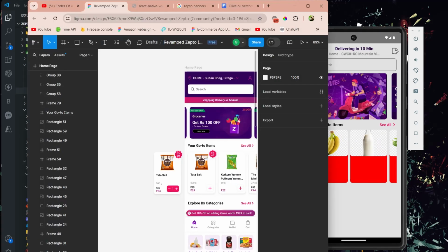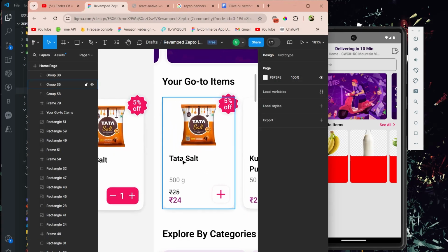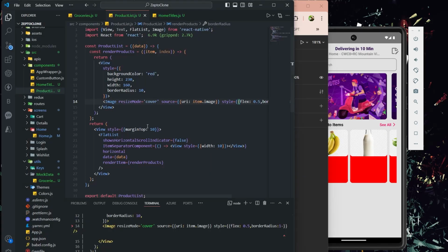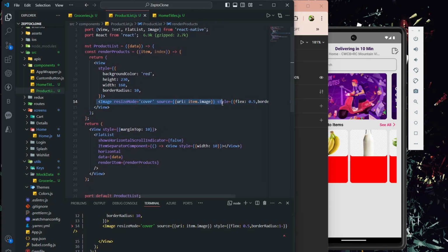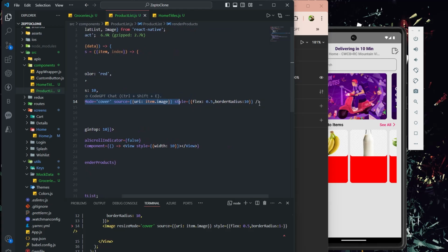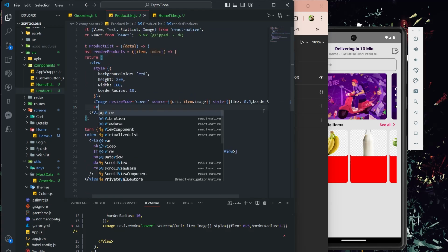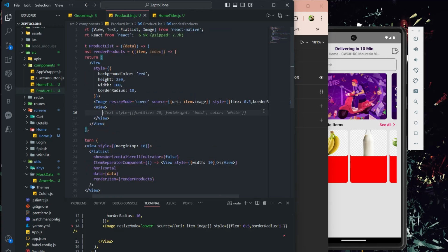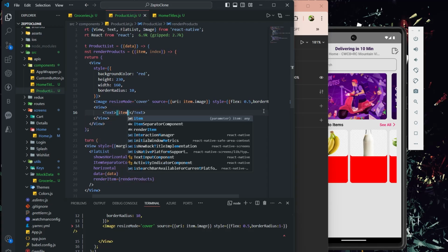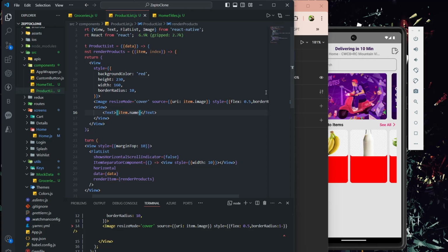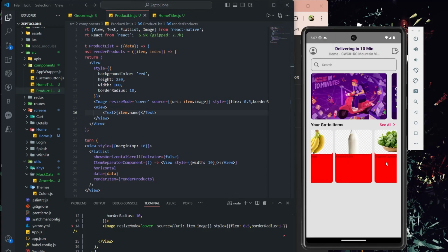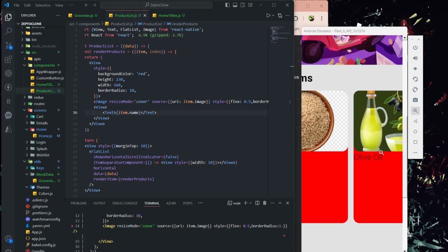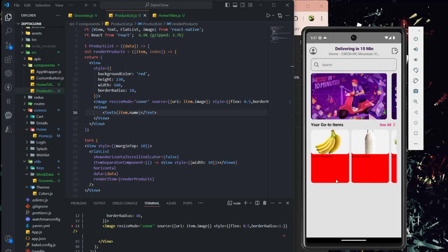So now what we are going to do next, let's create one component, because as I have explained, this is the first component done. And the next component is obviously one, we'll take one View component here, and inside this we are going to take one Text, and I'll say item dot name. See, you can see the title here for each product.